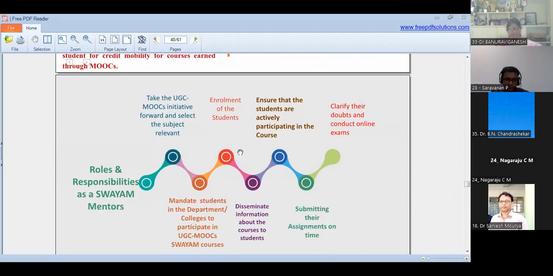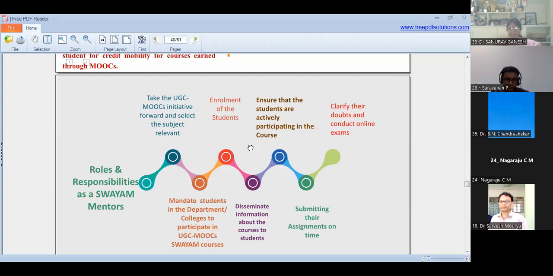Then they also introduced one additional component, which we call Swayam mentors. They take the roles and responsibilities of the Swayam mentor, who takes forward how these UGC MOOC courses initiatives run. Also, as far as our university is concerned, we appointed Swayam mentors for each department. Another interesting thing: under NAAC accreditation, they will ask you for mentorship. That is very important. They'll ask for detailing of the mentoring of each subject, each course, each faculty-wise. As well as for Swayam, we appointed many mentors.